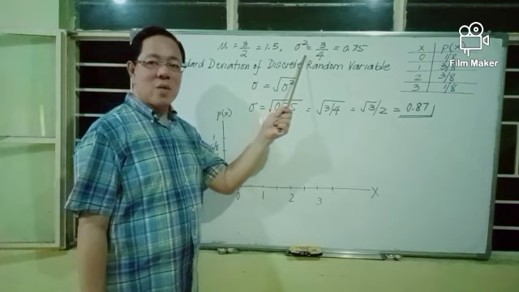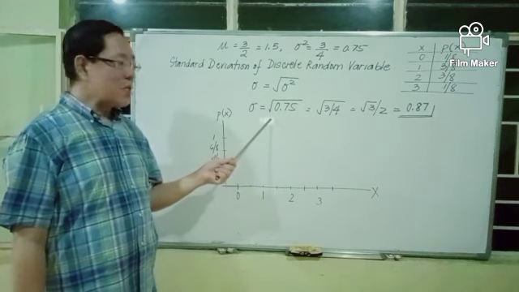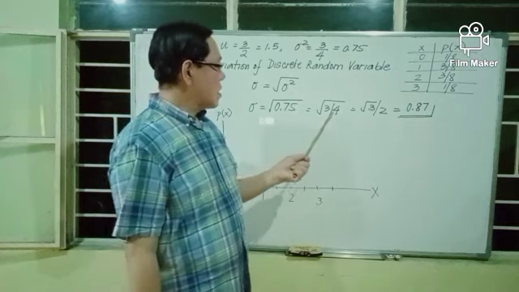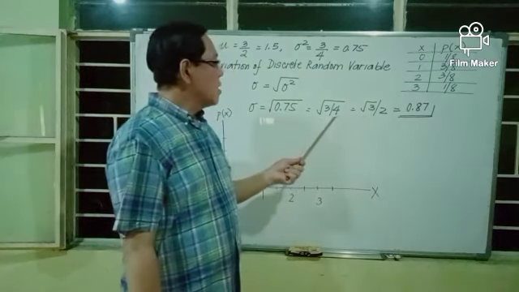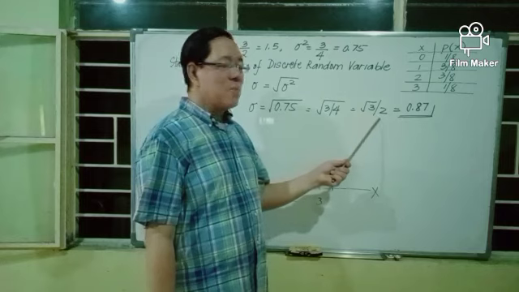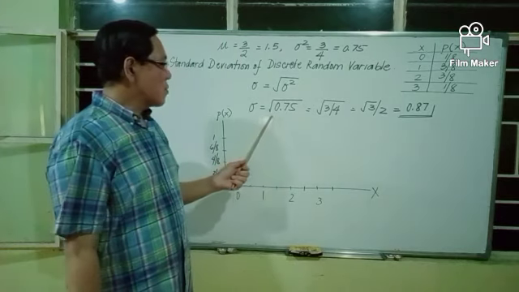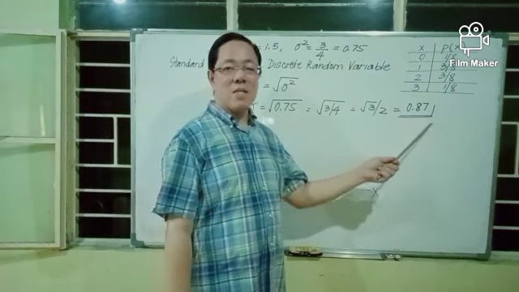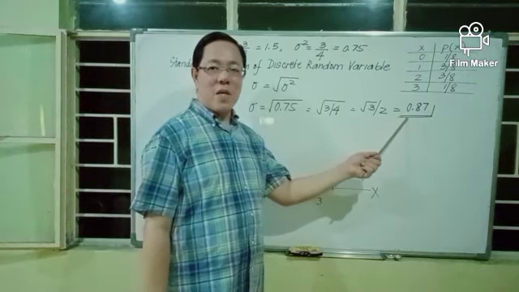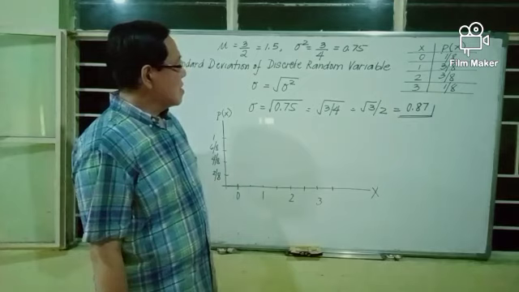For the given variance of 3/4 or 0.75, the standard deviation is the positive root or the principal root of 0.75 or the principal root of 3/4. The square root of 3/4 is equal to the square root of 3 over the square root of 4, which is 2. And the square root of 3 divided by 2 is 0.87 to 2 decimal places. Or the square root of 0.75 is 0.87 to 2 decimal places. And this is the standard deviation for the discrete random variable x.